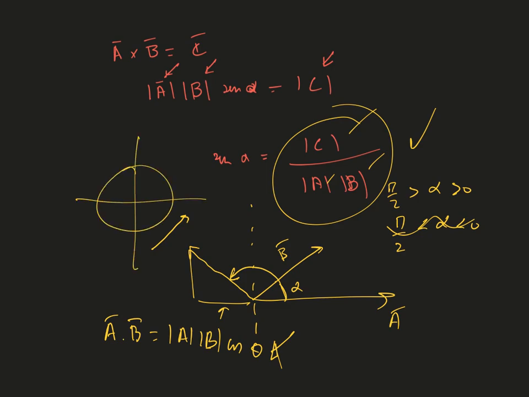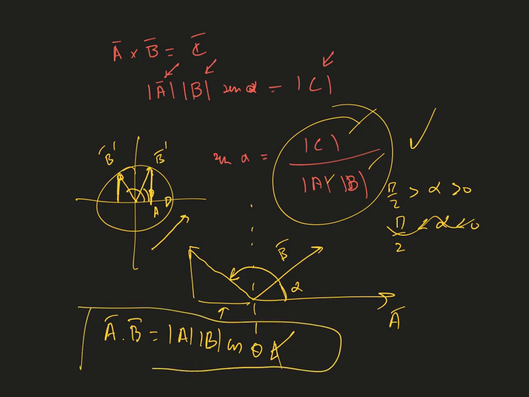This is A, and this is B, and this is the angle theta. So if I do like this, and I consider B prime like this, I will obtain the same result, but the angle is different. You check, because the sine is positive for both of them, but this is not happening with the scalar product. So sorry that I'm tired.